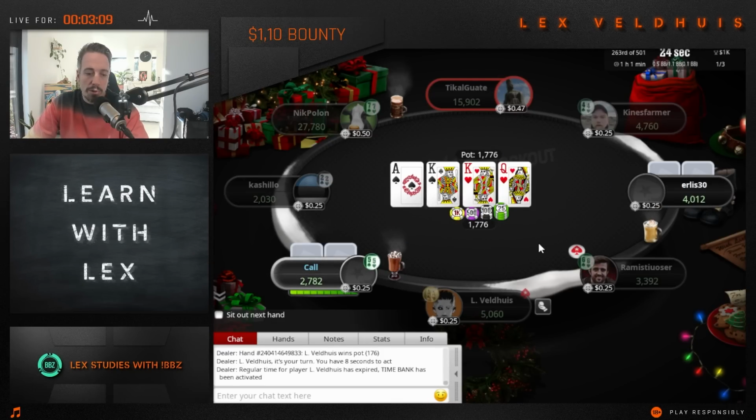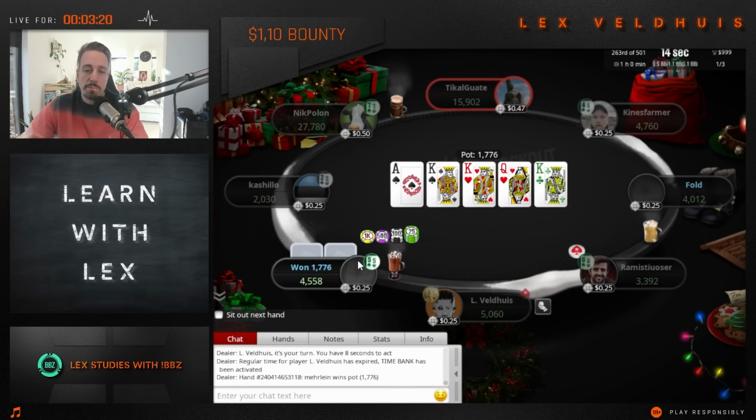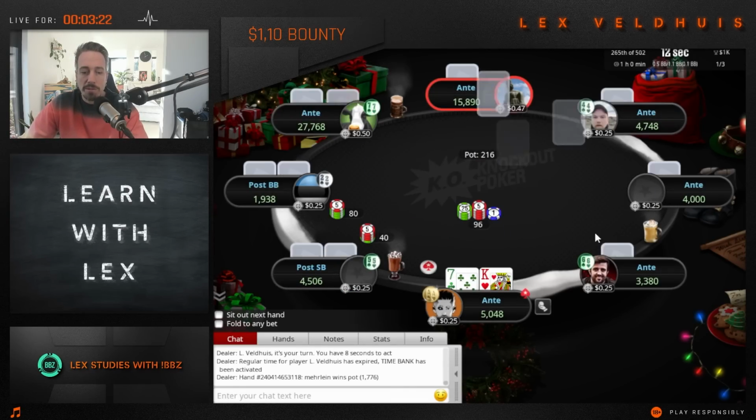This is a very important concept, especially when you're in the big blind. A lot of people will call the same hands they always do. There's a huge difference in calling a minimum raise as opposed to somebody making it 3 times the big blind. So be very careful of that.